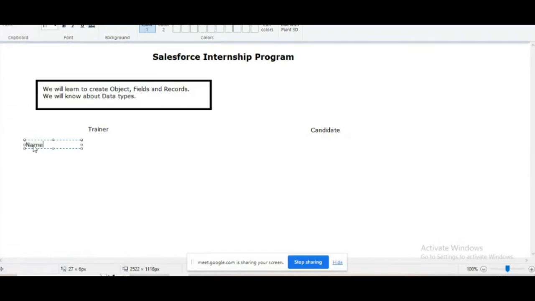The same fields were under candidates also, except the specialization field; instead we had the fee field. Fee was the name of the field. Good, thanks.